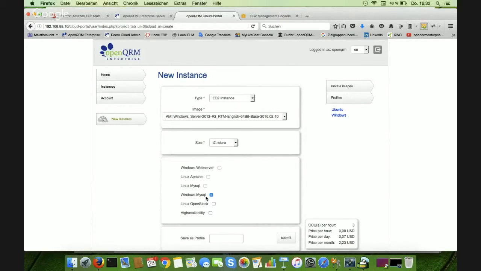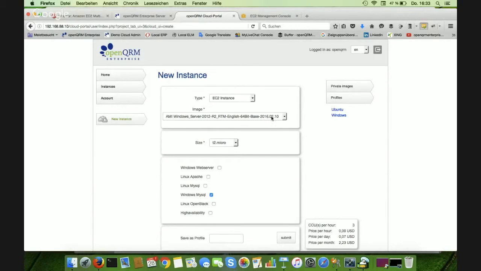That means it's up to you, when you're an application or software developer, to simply define your application either as a Puppet recipe or as a Windows automatic deployment recipe. They become a product in the openQRM cloud, which means your standalone software, with a click, becomes software as a service, delivered with an existing infrastructure based on the Amazon EC2 Cloud.